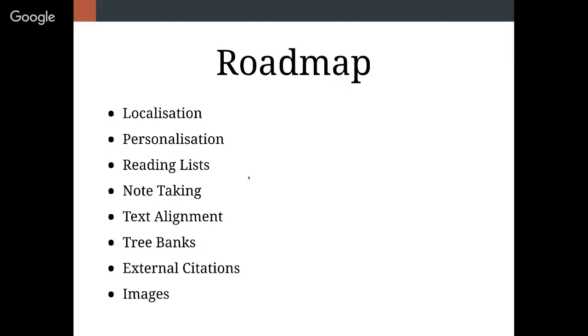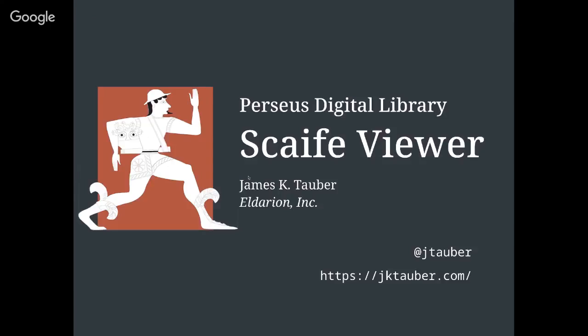Again, really benefiting from the CTS URN scheme and external citations, being able to say, well, show me articles that have talked about this particular Pindar ode that I'm reading and so on. And then finally, integration with images, whether it's images of manuscripts or scanned books or whatever. One of the big things that we want to do is better tie together the texts with images of those texts as well.